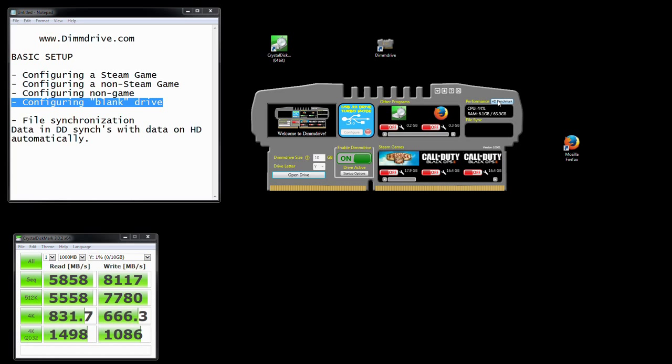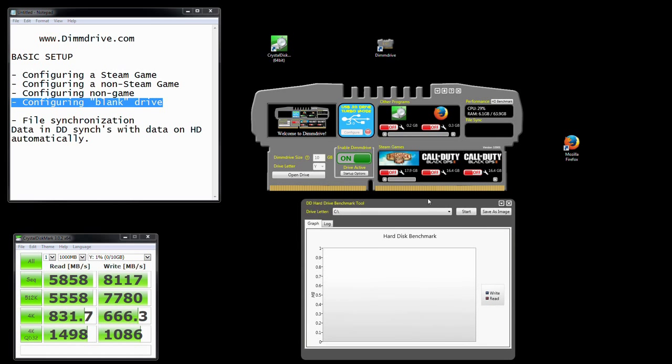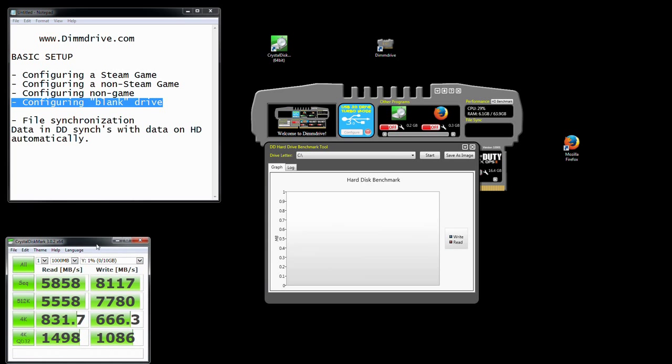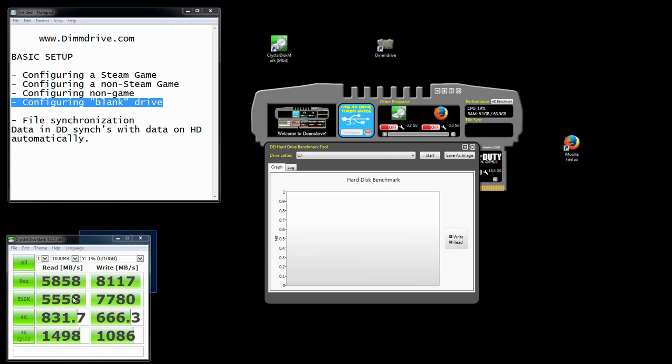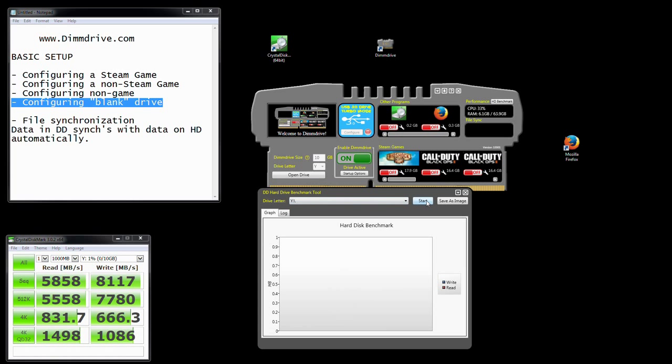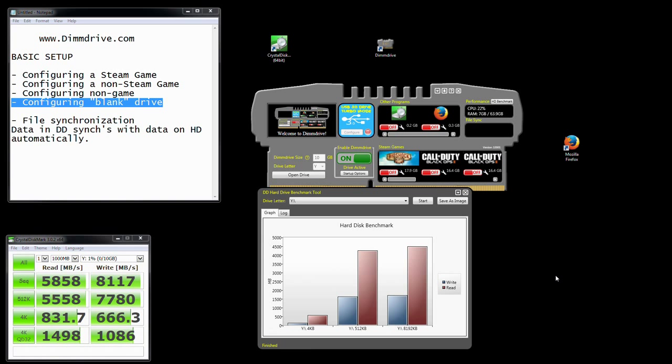One of the things that I added just for fun is a little benchmark. So click the HD benchmark tool. This isn't as sophisticated as Crystal Diskmark, and I would even say that this is not a replacement for other benchmarks that you have. I'm not 100% on how these other benchmarks function, but I just created one how I thought a benchmark tool would function. So you can benchmark all your drives, click one button and it does all your drives. Or we can do just this particular drive. So we're just going to pick the Y drive, we're going to hit start, and we're going to watch the benchmark in progress.